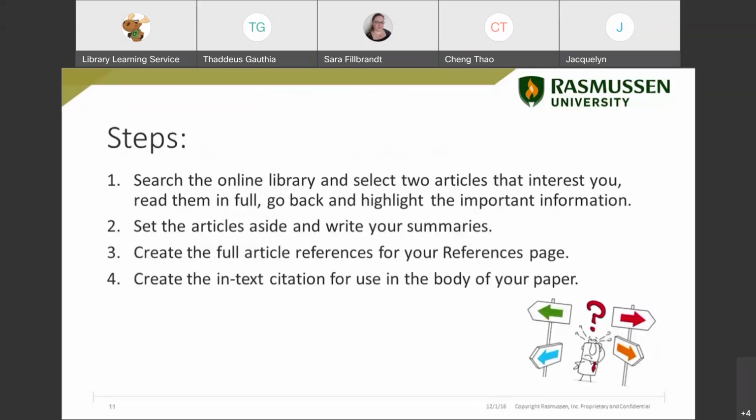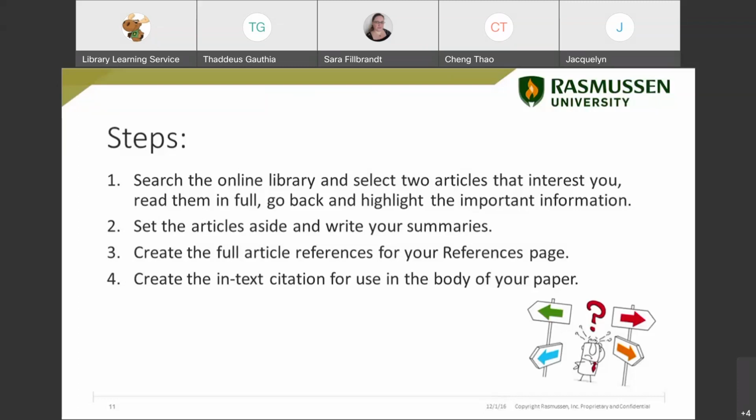First, you'll probably go to, hopefully, the online library and search and find two articles that interest you. You'll go back and read those thoroughly, take notes, maybe highlight them, but then, this is the important thing, turn that paper over so you're not looking at it, and then write your summary. This kind of protects you from something we call copywriting, which means you don't intentionally mean to write word for word from the document, but sometimes you do, and sometimes that creeps into your paper. So it's better to just make notes on the key points and then write your own summary.